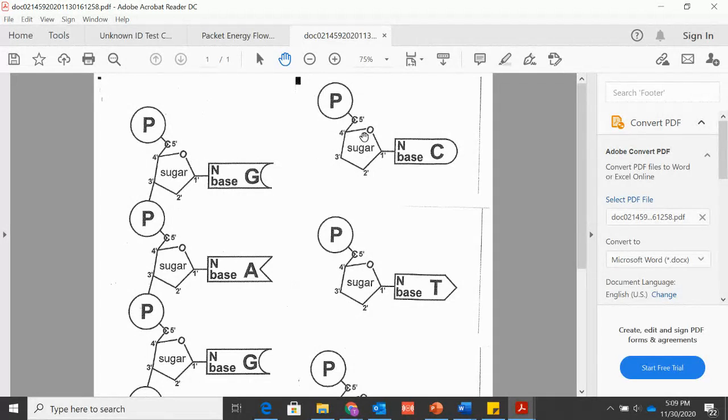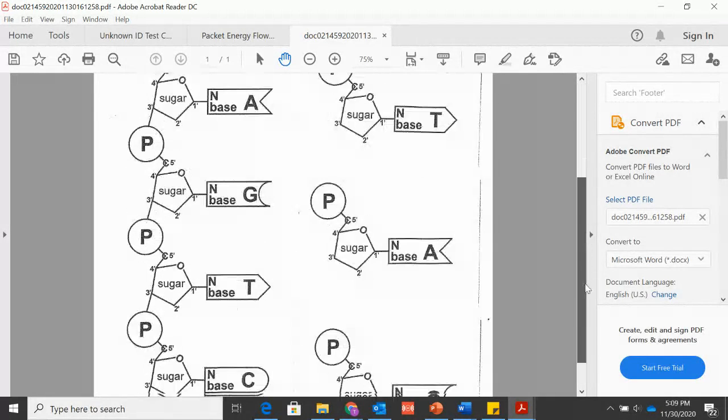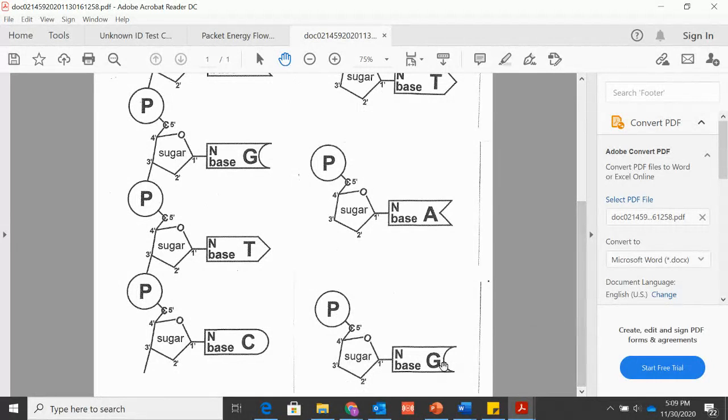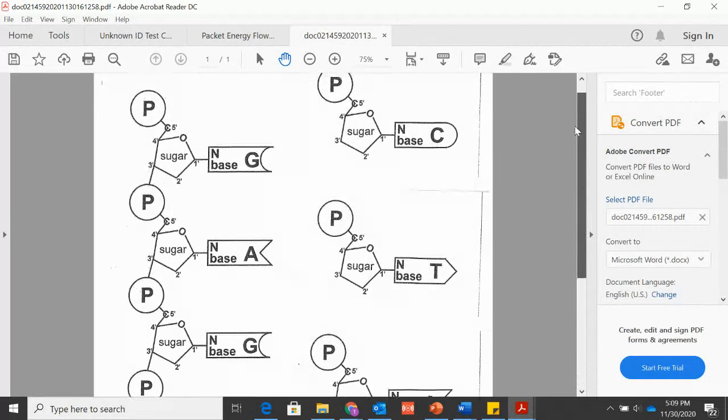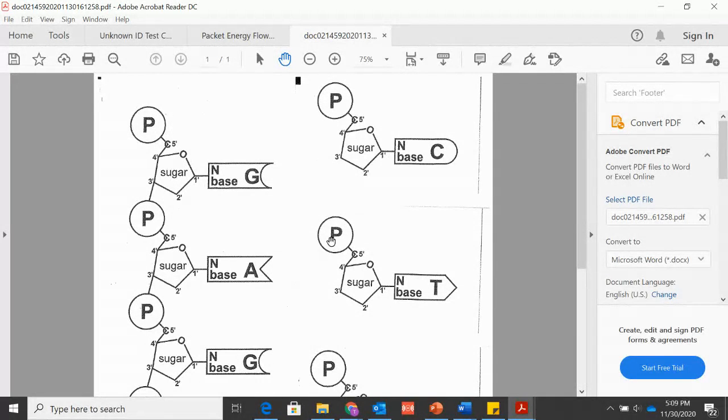This is a sugar ring. You see that little pentagon here. This is the sugar. And then you have the nitrogen base. This happens to be cytosine, okay? Thymine, and as you go down, adenine and guanine. And we said that these bases are what change on a nucleotide. The phosphates and sugars stay the same. You'll notice they stay the same throughout, okay? These bases are what determine the code.